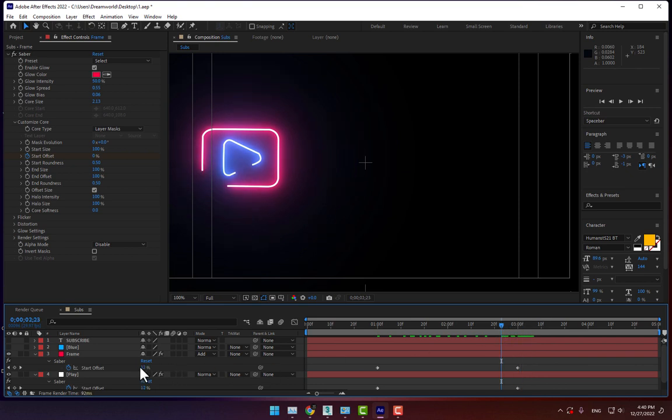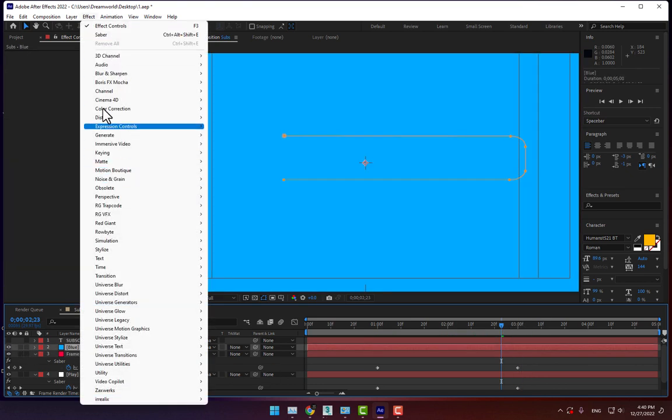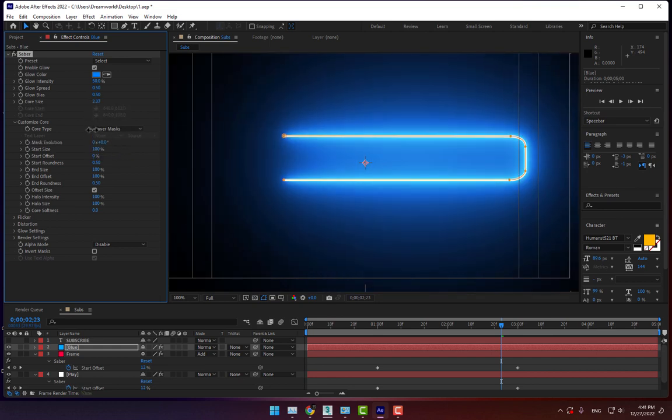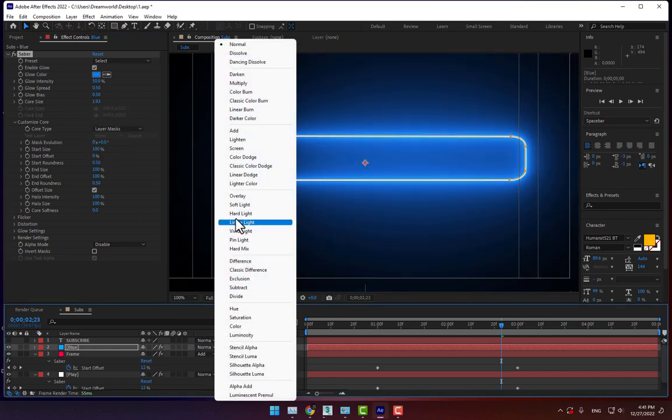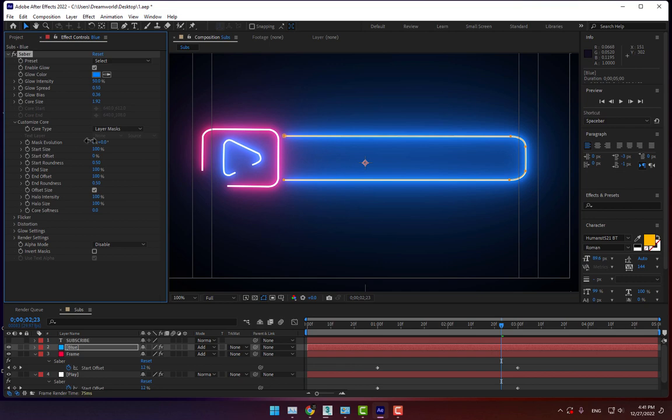Okay, and now time to blue light, Saber Light, and go to customize core, select layer mask, press Ctrl slowly down and change to add, press Ctrl, change the bias, spread and bias.